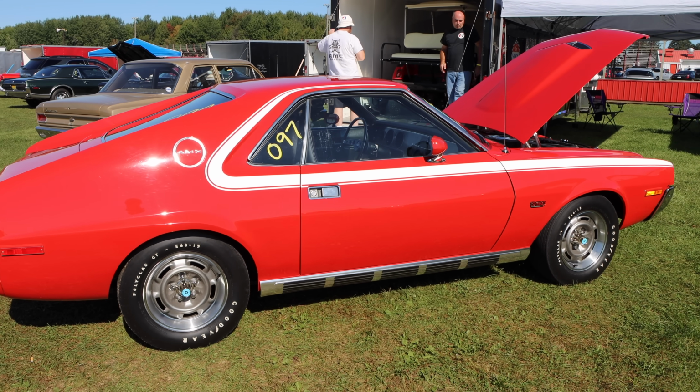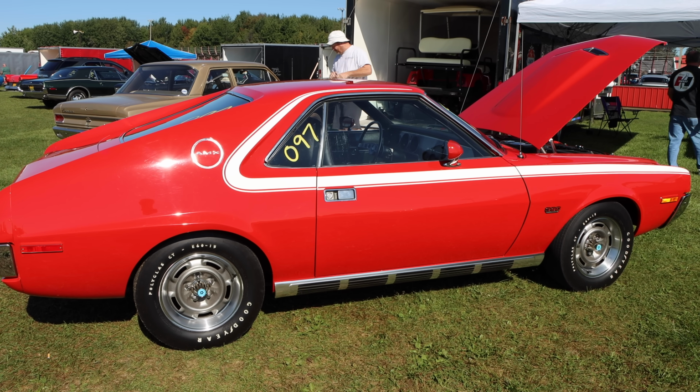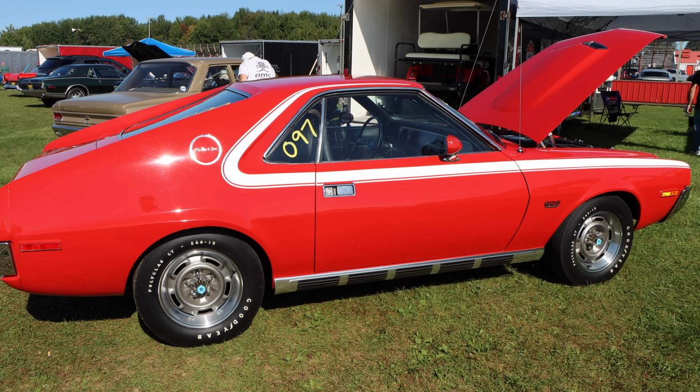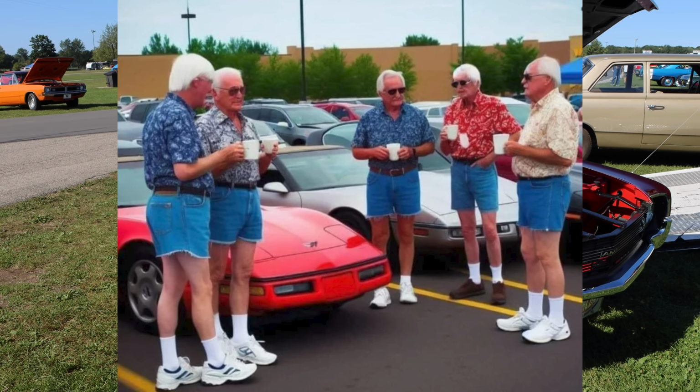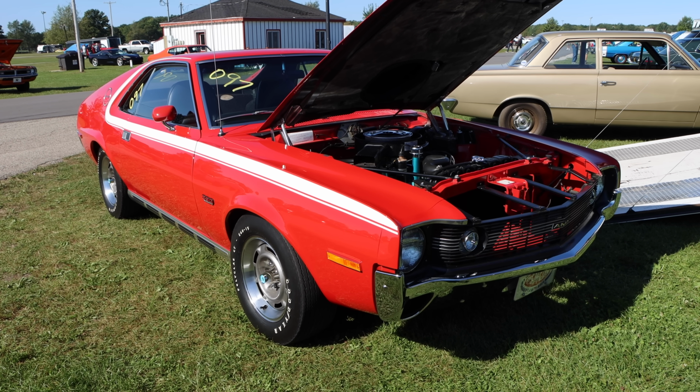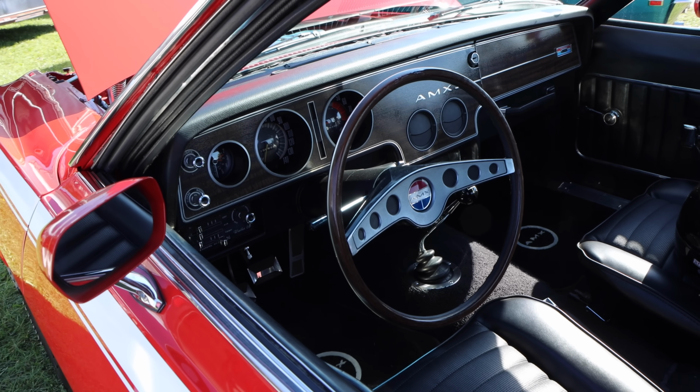So if you throw in some decent gears, this thing is gonna haul the mail, deliver the milk, bring home the bacon, and also give your wife that spicy kielbasa. So sorry, Corvette, you can take your jorts and shove it. I'm going with the American Motors Corporation. But even with that, this car didn't really sell all that well.